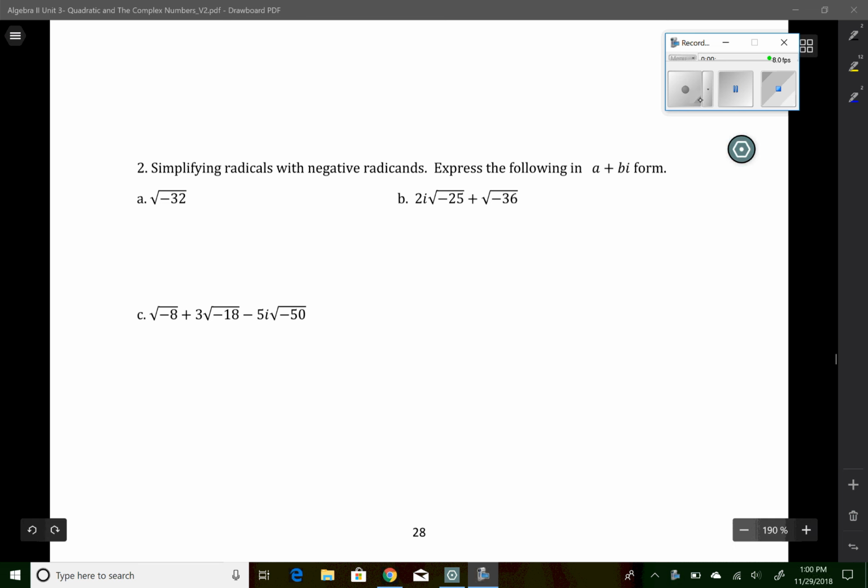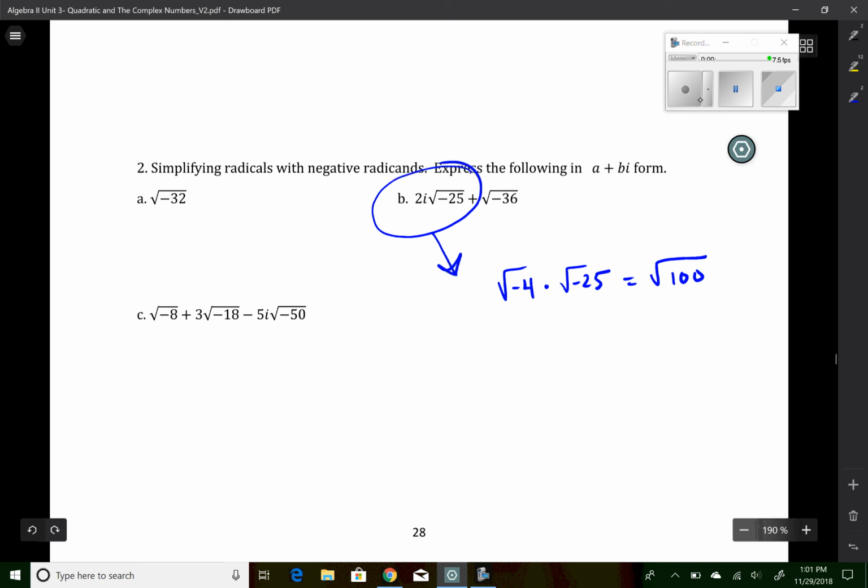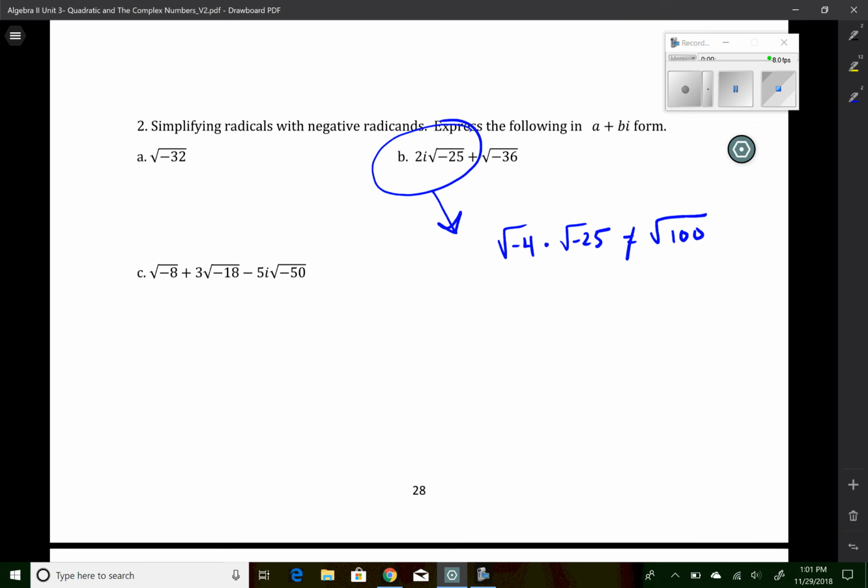So it all comes down to this part of question B. One of the students in my accelerated class asked if 2i is really the square root of -4 unsimplified, why isn't this the square root of 100? Because it's not. And the reason why is one of these abstract radical rules that I obviously forgot and I had to kind of think about for a minute.